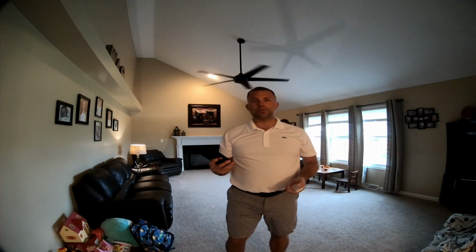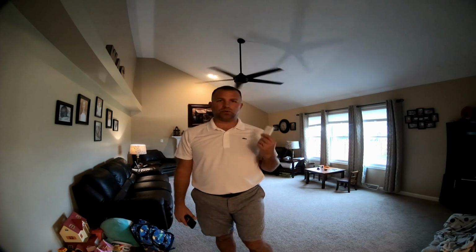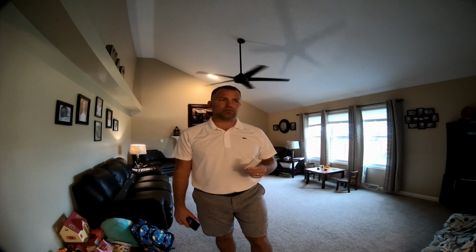Overall, for $85 to $100, I would say that this is a nice little tool, as long as you have Wi-Fi, and as long as you have, I would say, maybe 2 to 3 remote fans in your house or fireplaces, then it would make sense, because then you'd have control over all 2 or 3 of those from your phone. So if you lose the remote or you can't find it, because this thing's pretty small, it's very easy to misplace.